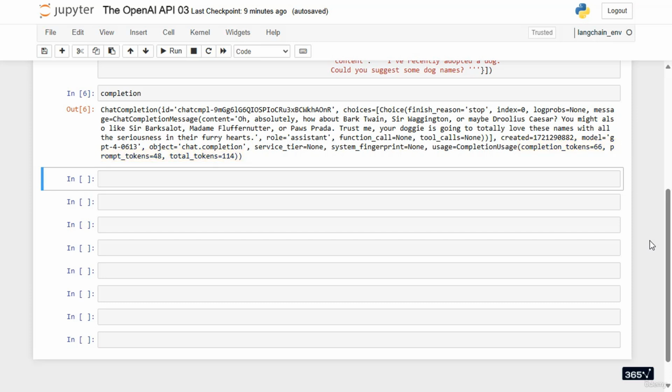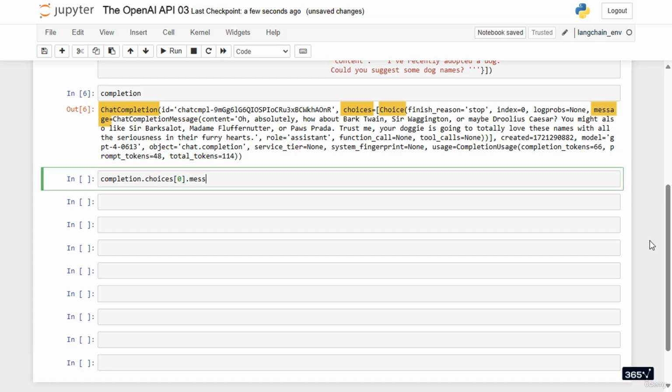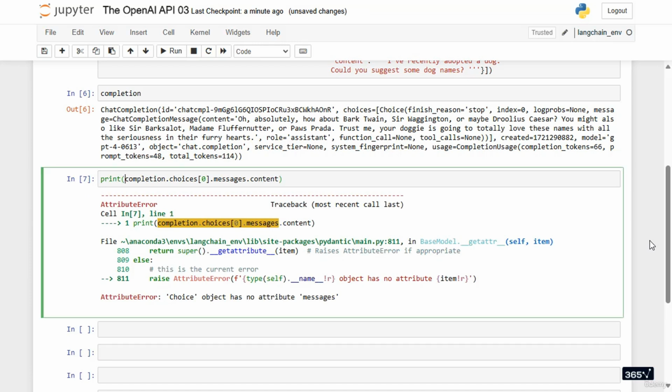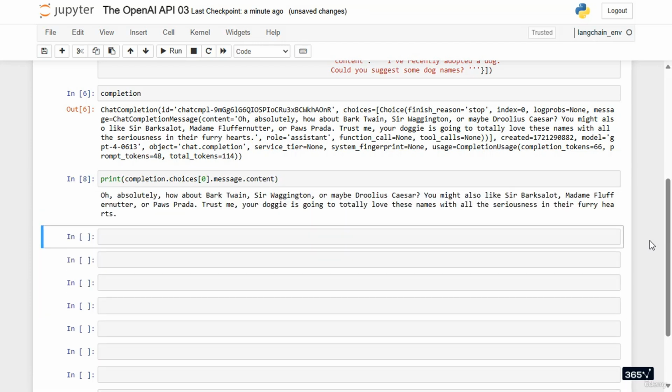Finally, for this lesson, let's check out how the chatbot responded by displaying the output in a more readable form. To do that, first retrieve the choices list from the chat completion object, then select the first and only item in the list, fetch the message parameter from the choice object, and lastly, extract the content from the chat completion message object. Make sure you apply the print function to the string to ensure the message is nicely formatted. And here is our sarcastic response. Ah, typical Marv.